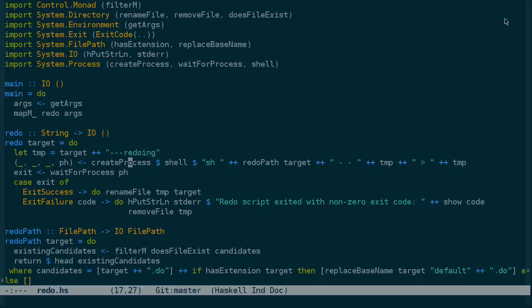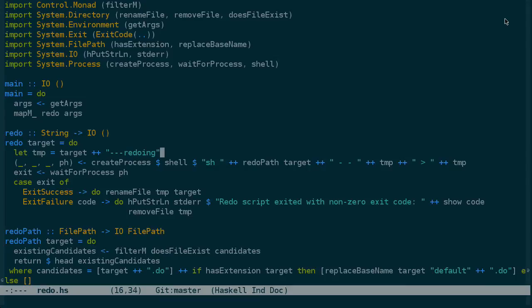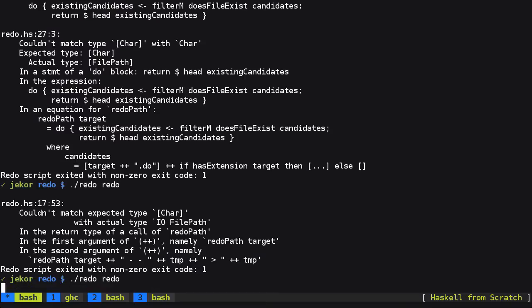And that is that we can't use redo path here just in the middle of this expression because redo path is now a function that returns a value in the IO monad. So we need to go ahead and get the path here from redo path on the target, and then we can use it here. So let's try that. And finally we have something that compiles.